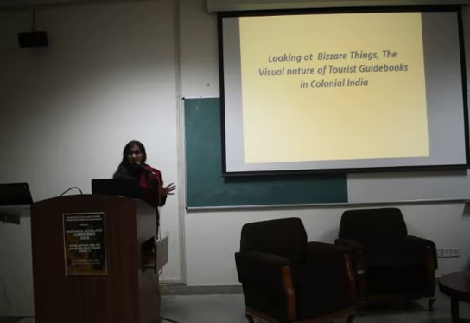As far as tourist guidebooks are concerned, I am looking at 4 guidebooks. It's a paper which deals with 4 particular guidebooks. And just to sort of briefly tell you, this is John Murray's Pictorial Tour Around India, a handbook for travelers in India, Burma and Ceylon by John Murray. Again, a John Murray's guidebook called The Imperial Guide to India. And W.S. Kane's Picturesque India Handbook for European Travelers.